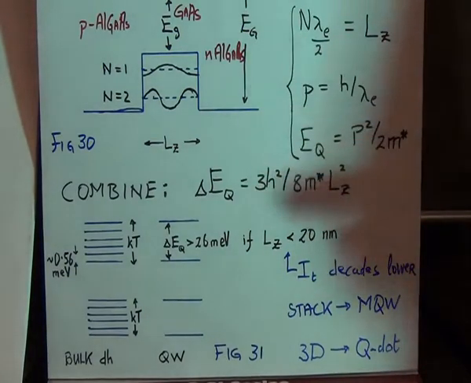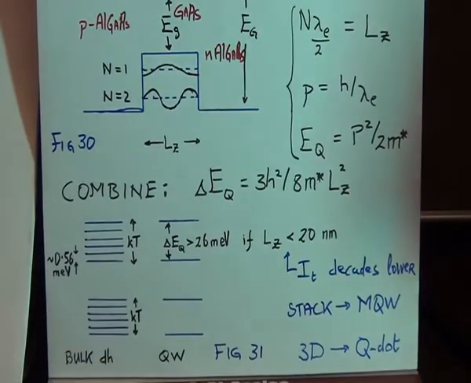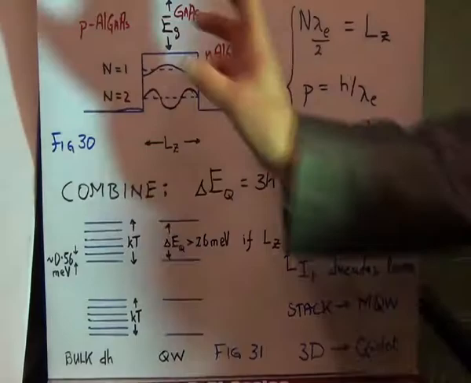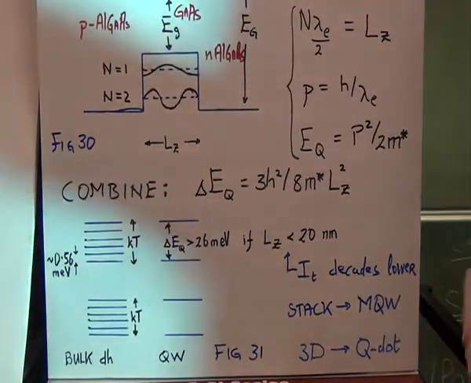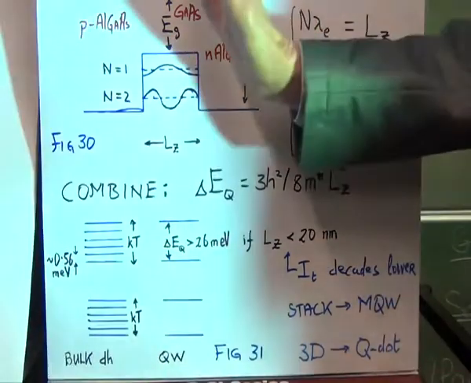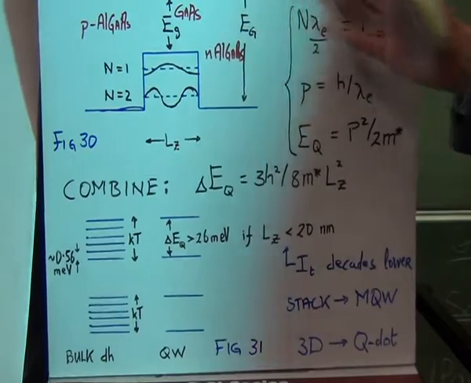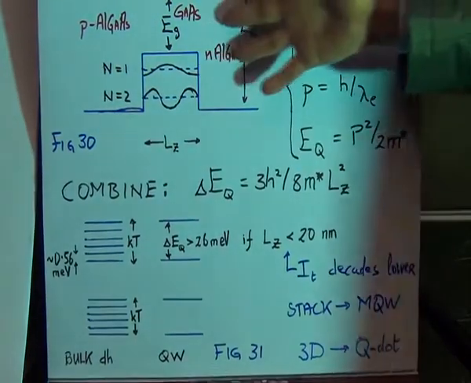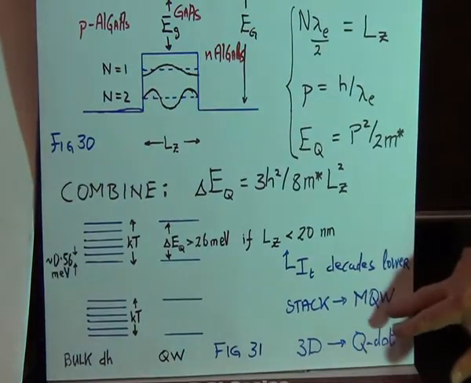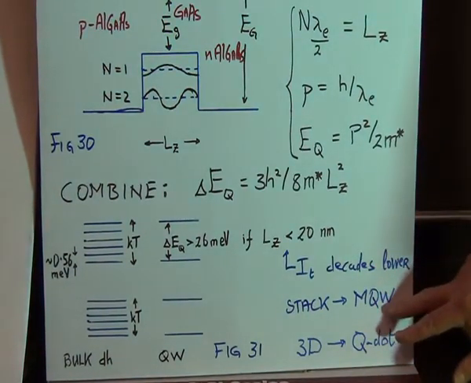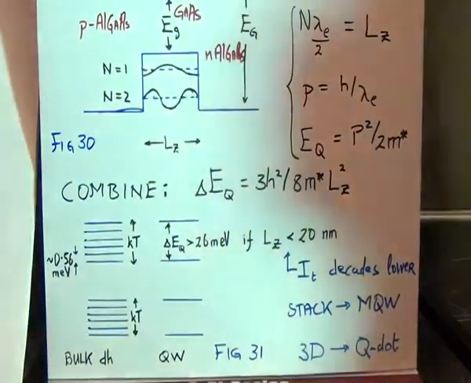So our quantum well laser gives us a threshold, I'm saying, decades lower. Now it is a tiny active region, so the power is going to go down as well. So what we do is, after the cladding, we grow another active layer, and then another cladding, and another active, and we grow a stack. And that's an MQW, a multiple quantum well laser. And then the output from all of them combines to give you plenty of power.